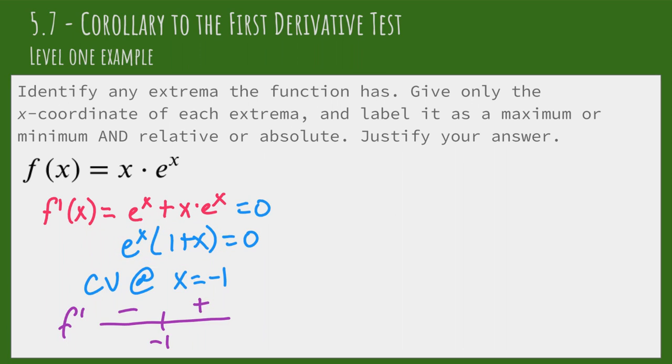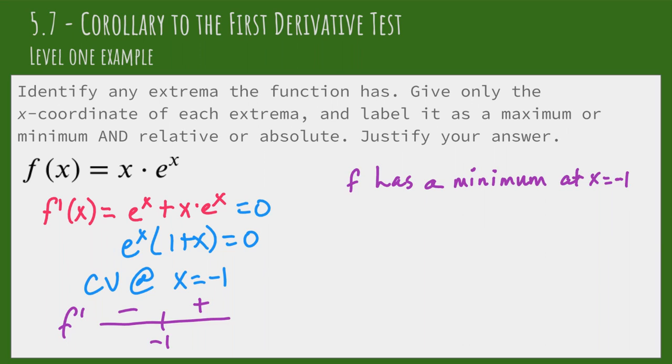So based on the first derivative test, we can say f has a, so since the derivative changes from negative to positive, that means the function changes from decreasing to increasing, and that's going to give us a minimum. So I'm going to label it right now as just a minimum at x equals -1. And then let's be a little bit more specific here. It is a relative minimum. That's true because this is going to be the lowest value in the neighborhood around -1.